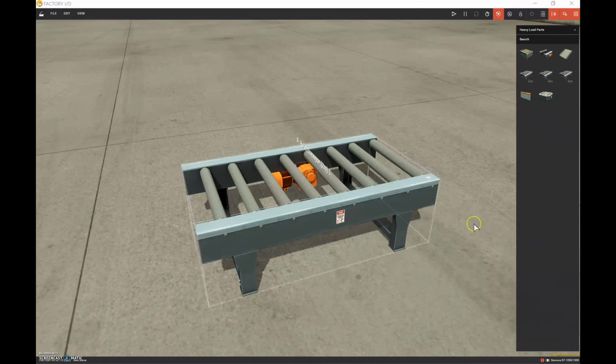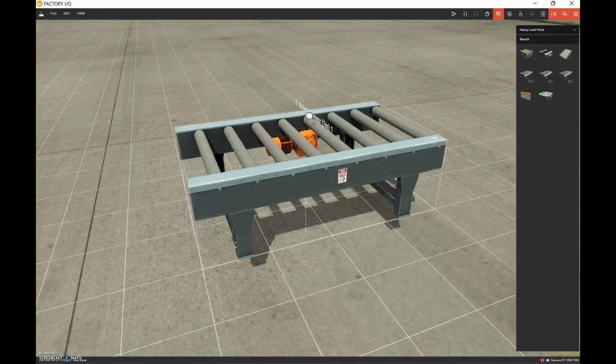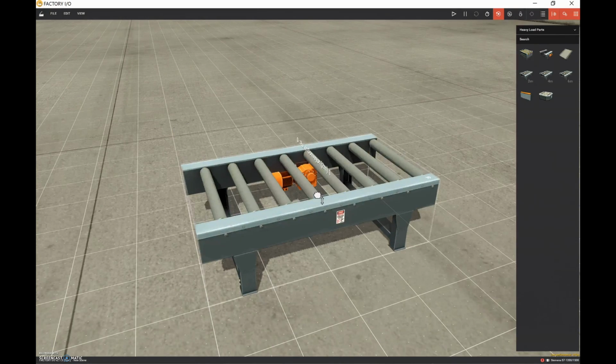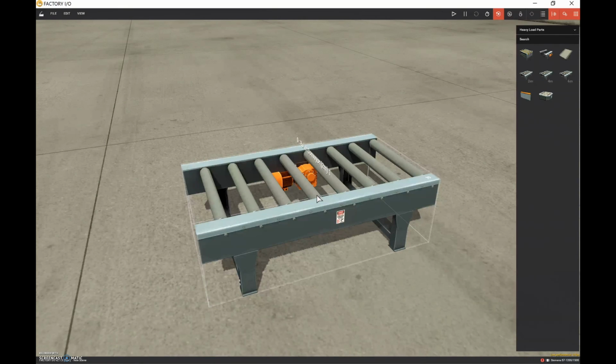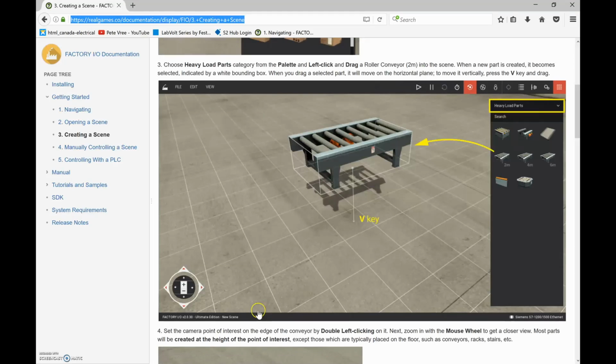Okay, guaranteed if you're like me, you will forget how to do that. So just think, all right, I need to move this. Primarily if you're moving like a skid or something and you want to drop it onto this conveyor, then you need to press the V key, right? And then using the left mouse button, you can lift it up and lift it down. But again, when you forget, just think, all right, am I moving this horizontally or vertically? You literally just have to hit the V in order to move it vertically. All right, let's see what we're doing next.